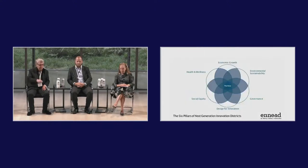We've developed what we call the six pillars of what a transformational community is all about. Today we're going to go through health wellness, environmental sustainability, and design for innovation. You can look these up on the Cove website — we've written white papers on all of them, with contributing firms as well, and these are all published on the Cove site.